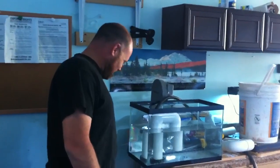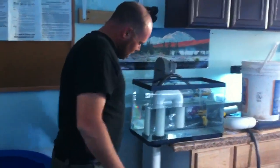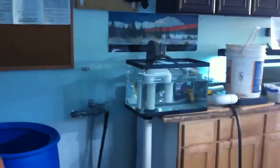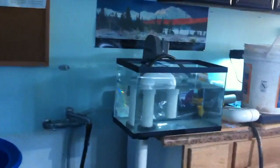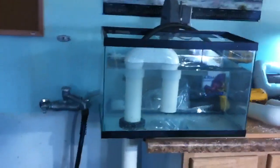This is the inventor at the coral farm, and he's invented a surge device for creating waves in your home aquariums. It might actually get your wife to let you have one, because it makes a beautiful sound when it fills up and then drains. It's just now getting ready to fill up.